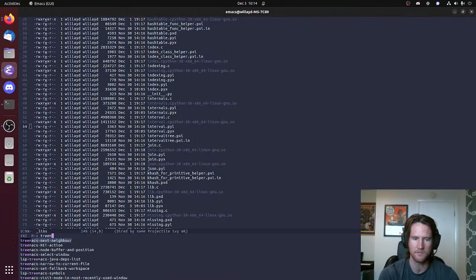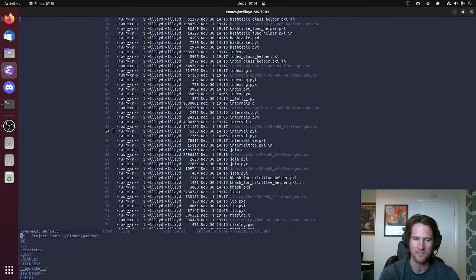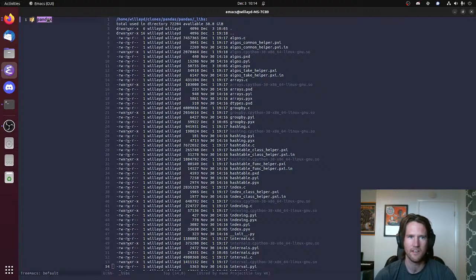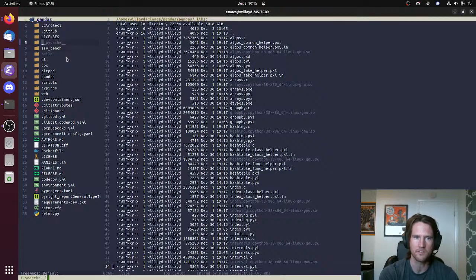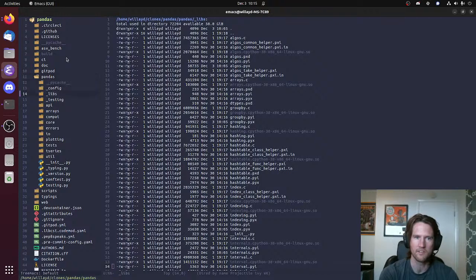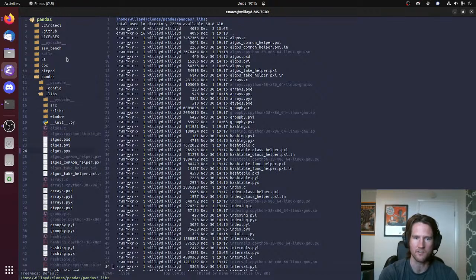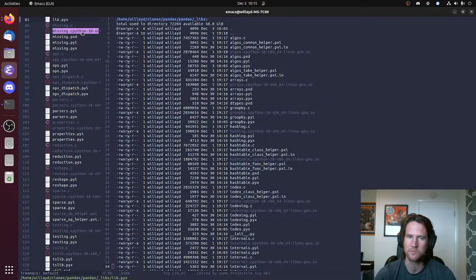I don't really use TreeMacs, so maybe I should to make that easier. Let's see if that helps at all. Yeah. So if you're used to this kind of view from VS Code or something, it would be there. Now, interestingly enough, I don't see... Here we go. So pandas libs, right? You see all these files underneath here in TreeMacs. Those are all the Cython files that can get converted into C files for us to make things really, really fast.